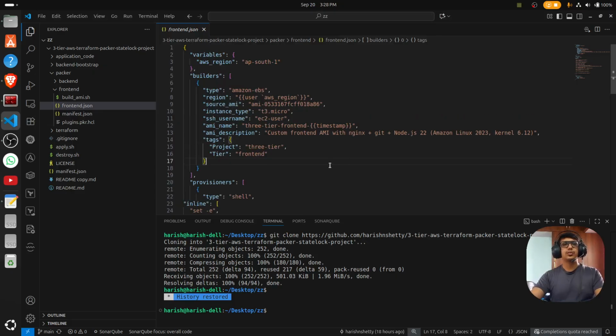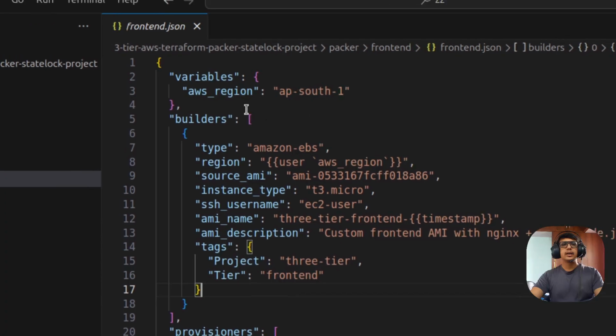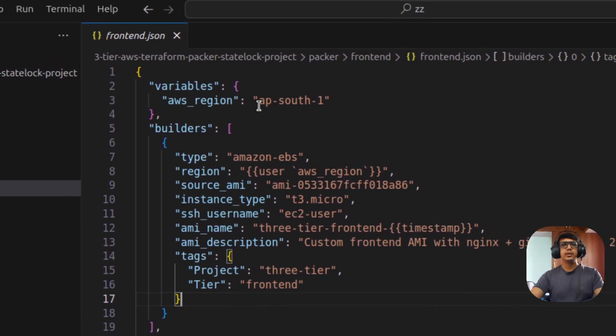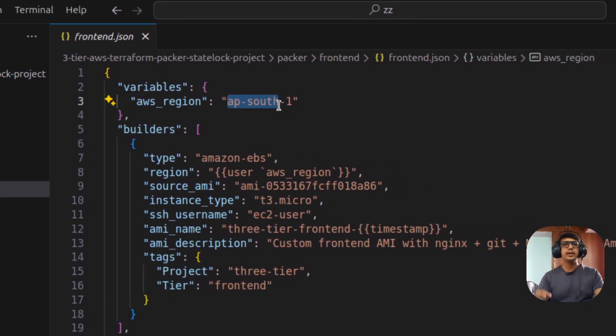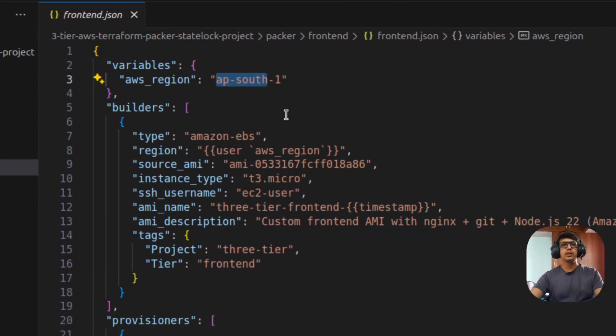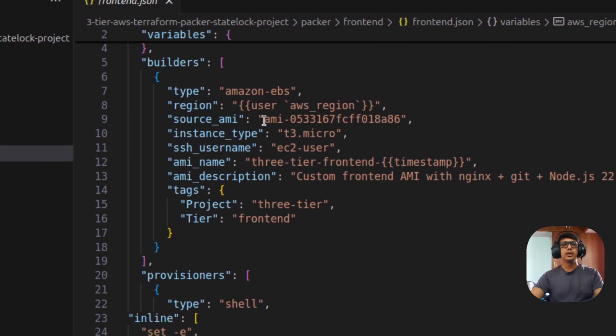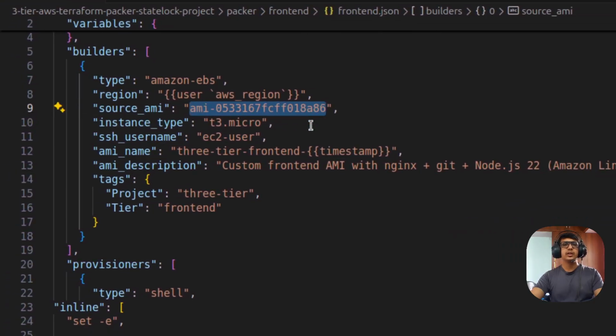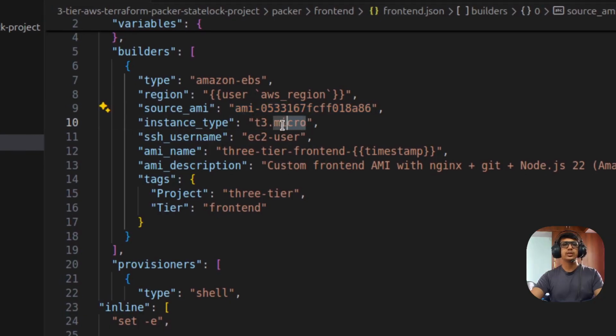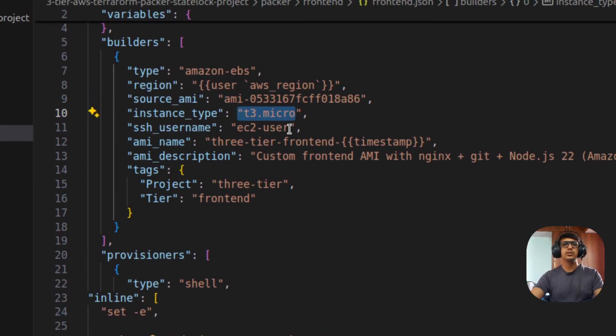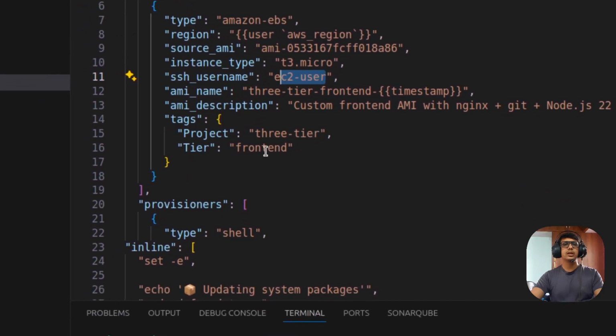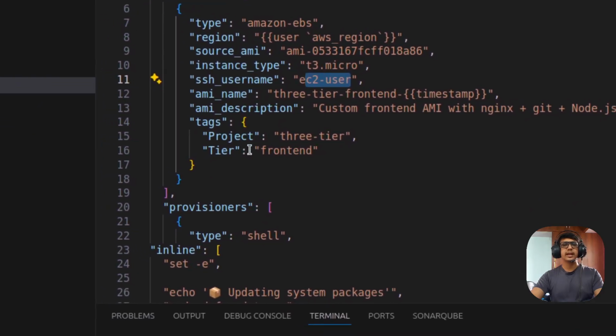In this section, what we are going to do: I set the variable AP South 1, create the AMI image in AP South 1, with the AMI image ID here as the source ID, using T3 micro, and the username is EC2 user. I am just giving the tags here.